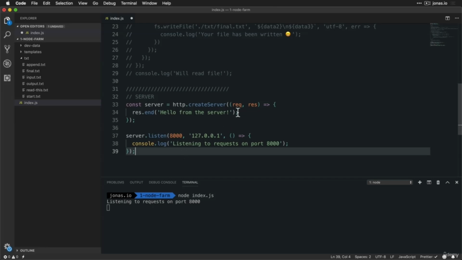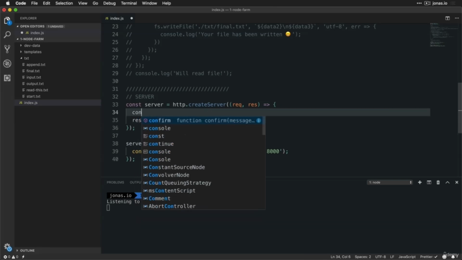Then, under the hood of Node.js, an event was fired, which we're going to talk about a bit later. But what matters here is that this event made it so that this callback function was called. And finally, as a result, we got back this string.